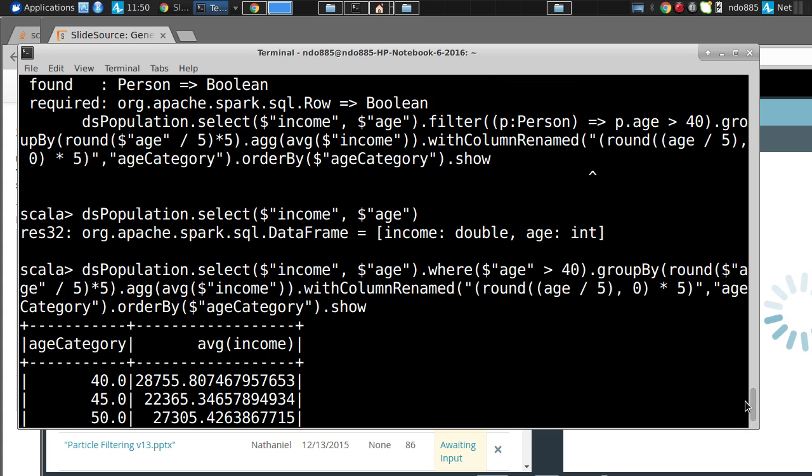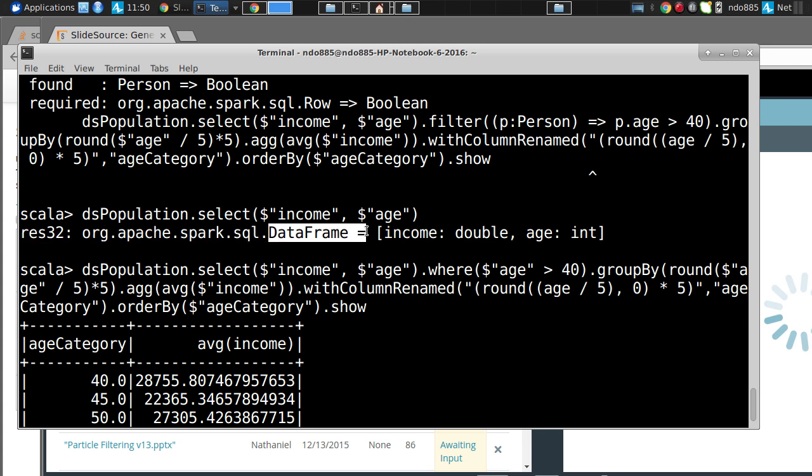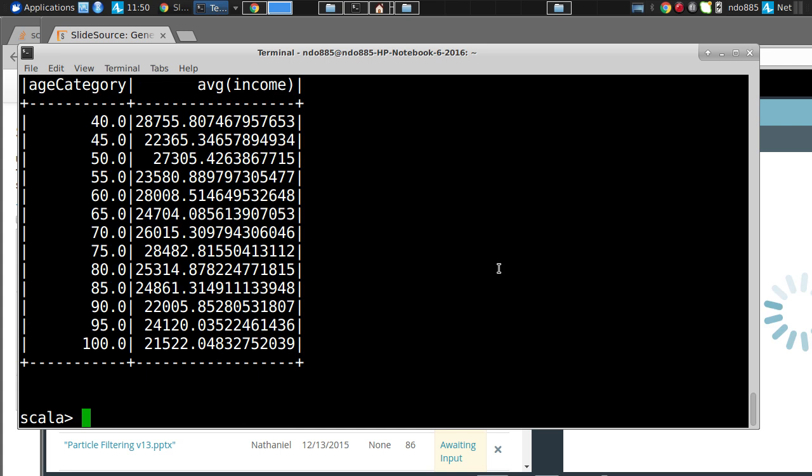Similar result, but here basically this caused it to go back to the data frame world where it doesn't have strict typing information maintained that this is related to person, and therefore I had to specify it like this. Now you may be wondering, what are these dollar sign things? These are references to what? Columns. Either computed columns or otherwise. So we could do a little bit more work with this, ladies and gentlemen. Let's try this.